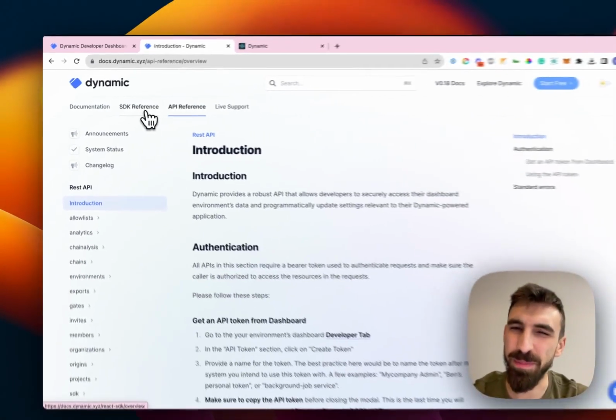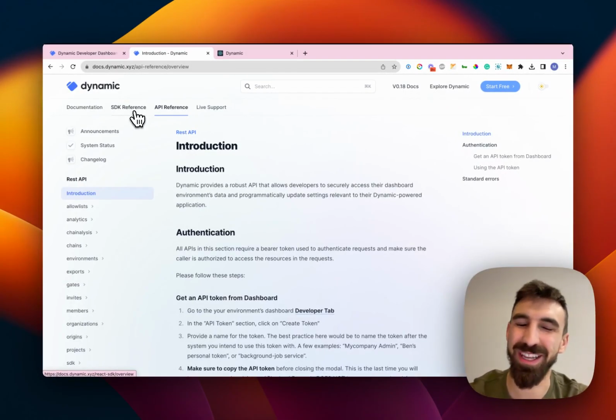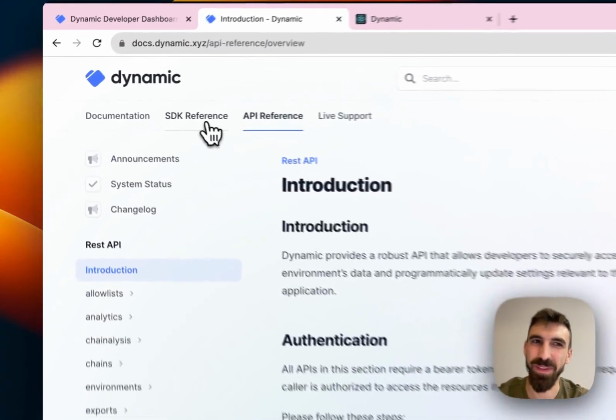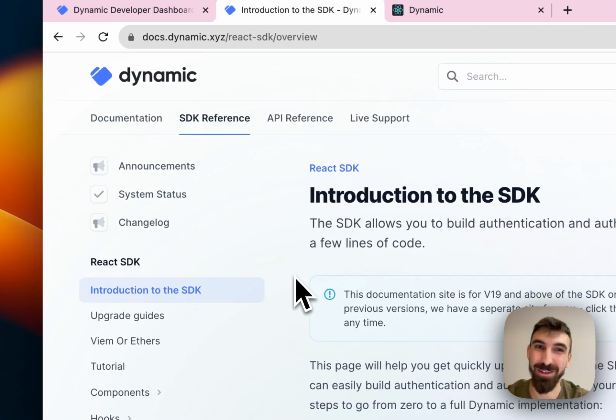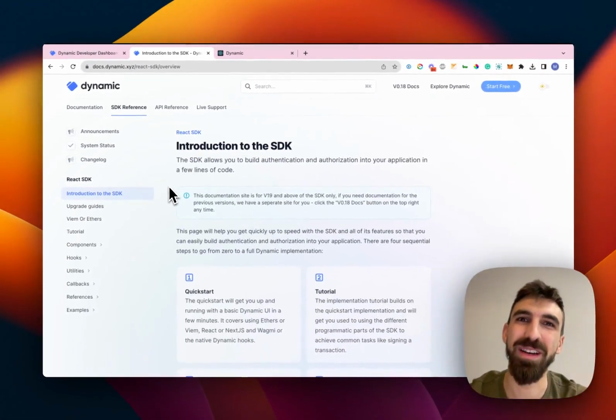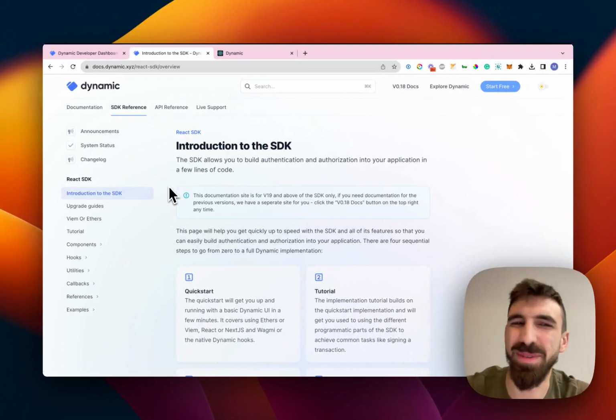But because there are so many edge cases when it comes to login and sign up, like multi-chain, multi-wallet, I suppose switching between things like email, social, there are lots of edge cases, and the SDK helps to handle a lot of those for you. So I thoroughly encourage you to give it a look. It also means you don't have to build it yourself.